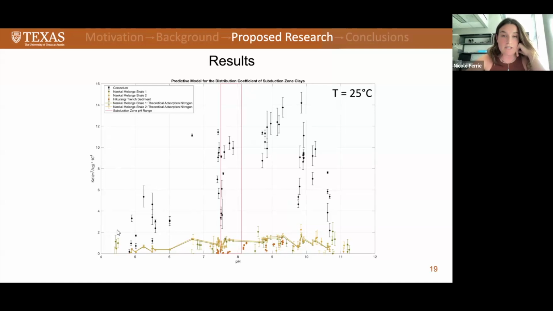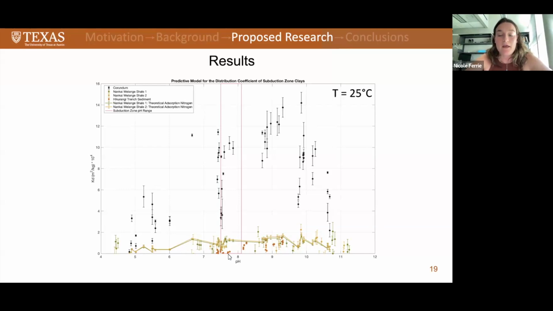So our model application is where I took the amount of boron adsorption on corundum, and then I scaled it down by 10% and 11%, which is the aluminum oxide percentage on the surface that we got from the N-member mixing model, and saw how well it fit over the points. And so a couple of things to note here is that on just the Nankai material, the model works fairly well, with the model falling directly over the experimental results.